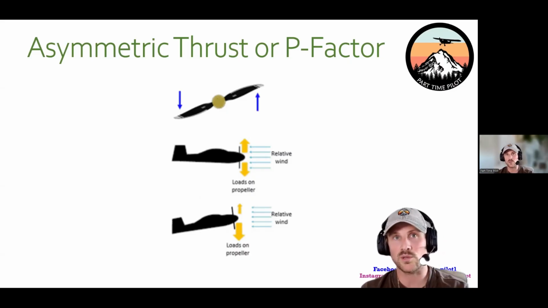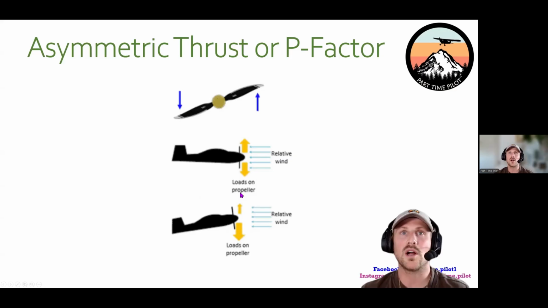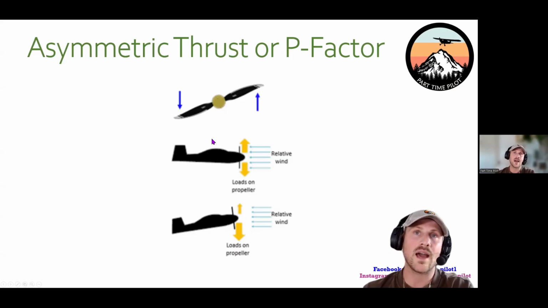It's basically all they are. So remember when we talked about lift, and we talked about how when we have more angle of attack, we get more lift. Same thing with our propellers. Now, when we're in straight and level flight, the angle of attack with our propellers is the same. So one propeller is going up while the other one is going down, right? On a 2-propeller system, on one side the propeller is going up, at the same time the other is going down. They're spinning around like this, okay? So when one goes up and one goes down in straight and level flight, the loads and the forces, the amount of thrust they create, are the same. Each blade creates the same amount of thrust.